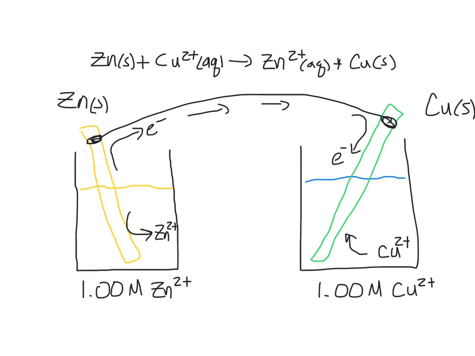I'm going to draw that now. Let me change the color. We have to add a salt bridge. A salt bridge is something as simple as a paper towel that's been soaked in salt water. All it does is it allows the charge to balance on both sides of the redox reaction.